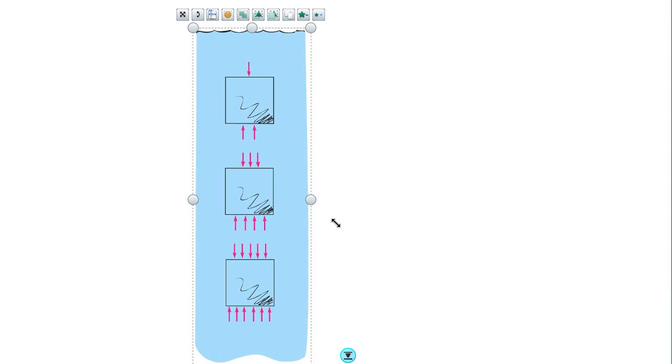This example is you have, let's just say, a metal cube, and it's sinking in the water. And the question is, what happens to the buoyant force on this metal cube as it sinks farther and farther down into the water? Does it increase, decrease, or stay the same? Well, good question. Glad you asked. Here's what we're going to do about it.